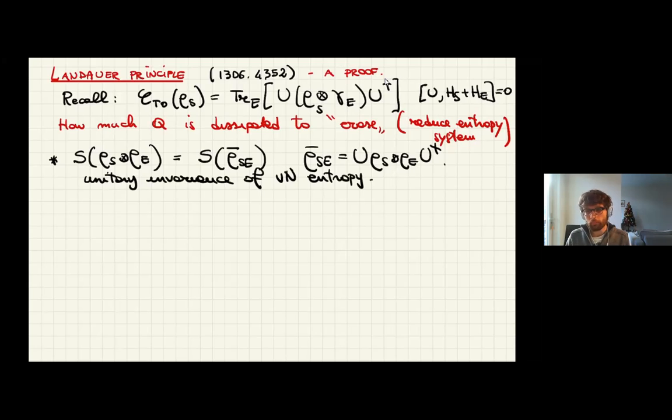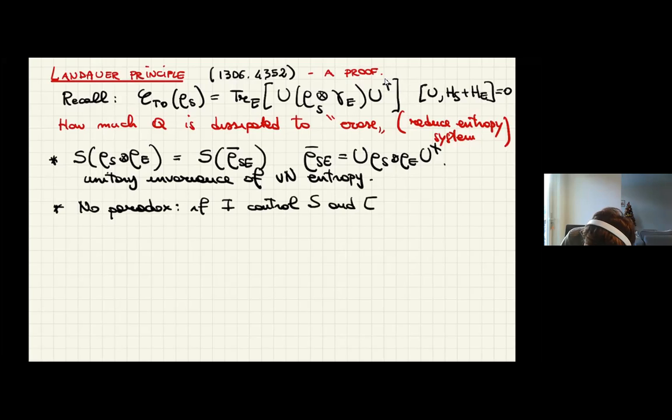Okay. And at first sight, this may look a little bit strange, no? Isn't it a bit of a paradox? I mean, you have a closed system, you're doing all of this interaction, correlating with the environment. Why isn't entropy increasing? Isn't the second law about entropy increase of a closed system? But note that really there is no paradox. The reason there is no paradox is that if I'm able to have full control of system and environment, I can of course reverse the dynamics. I just apply the reverse of the unitary. Every unitary can be inverted, no?